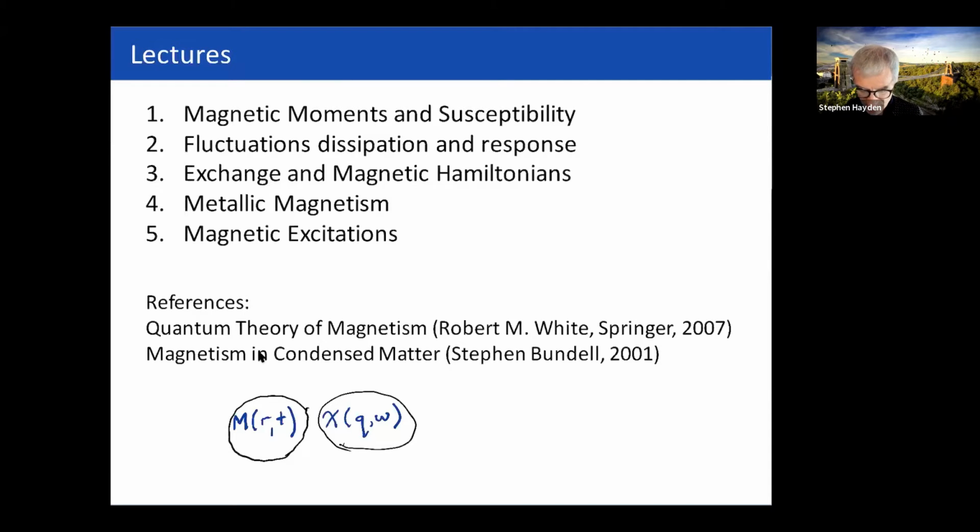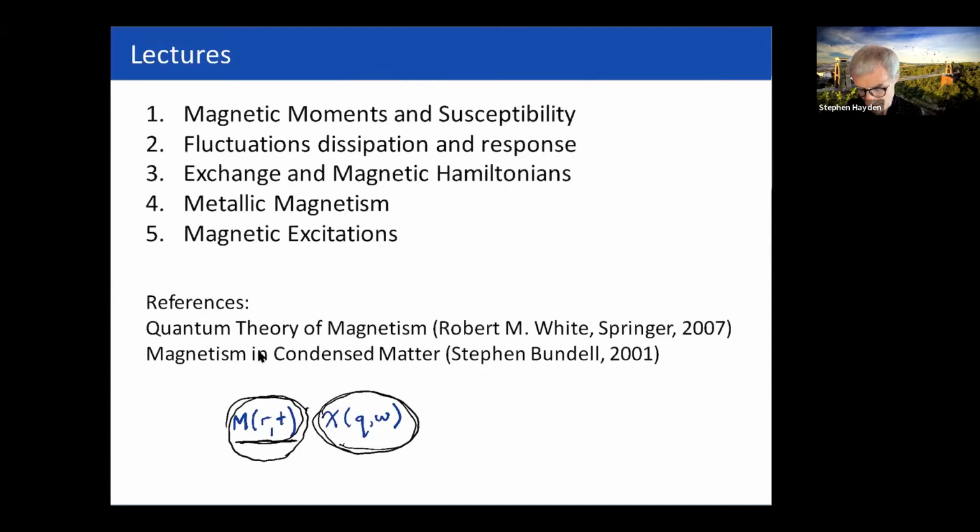So what we're going to do is just think of the magnetization as a variable that fluctuates in time in the system and in space. And I'll show you, and one can define magnetization. We'll do that in a minute formally. And then I'm also going to talk about the susceptibility that goes with it.